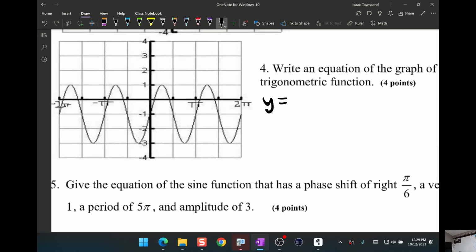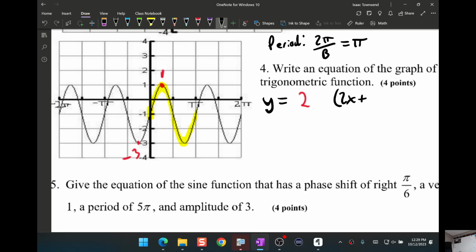It does make a big difference on whether you pick sine or cosine, but before I ask you what you did, because I want to try to do it the same way you did, regardless if you pick sine or cosine, it doesn't change the fact that the amplitude is half the distance between min and max. So A either has to be 2 or negative 2, whether you pick sine or cosine. The period of this graph, if I start measuring here, looks like I need to look at pi horizontal space to see one cycle. So if the period is 2 pi over b, and in this graph the period is pi, then b must be 2, and b goes next to x.